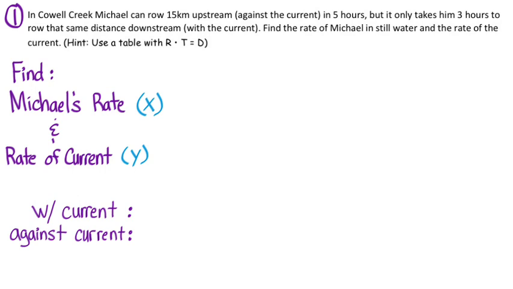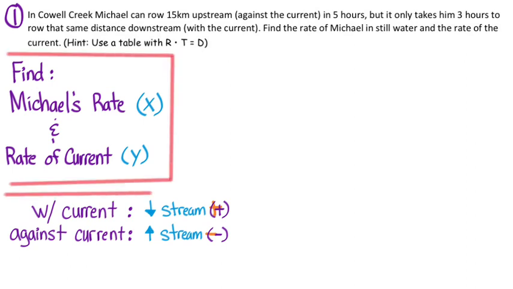I live in Santa Cruz, so I'm really used to when you are paddling out to go surfing, you are against the current. It's harder. But when you surf in, it's with the help of the current, so you go much faster. So downstream is also with the current, and upstream is against it, like uphill versus downhill, right? With the help of is always a positive thing, and with the hindrance, it's always a negative thing.